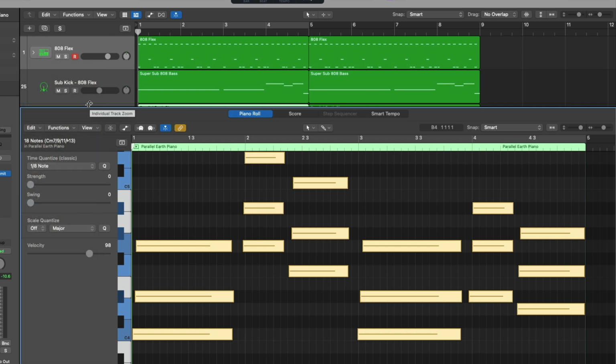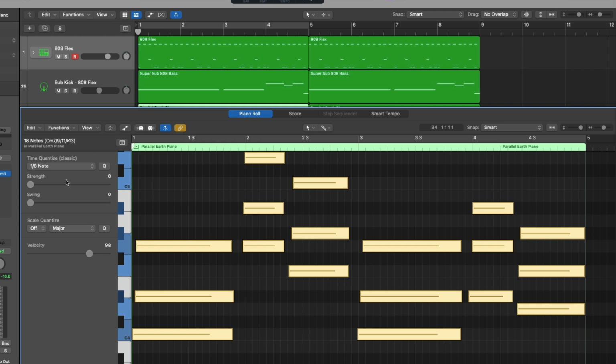And from here, if we adjust the strength slider right below the time quantize drop-down, you'll see the notes start to conform their performance to the closest eighth note value on this grid. All right, so now every note of every chord is landing at the exact same eighth note value. And the great thing about quantizing is it's non-destructive. So just because we choose to quantize all these notes to the same value right now, we could always revert back to the original timing of the performance just by adjusting the slider back down to 0. All right, so now every note is placed back to its original position.